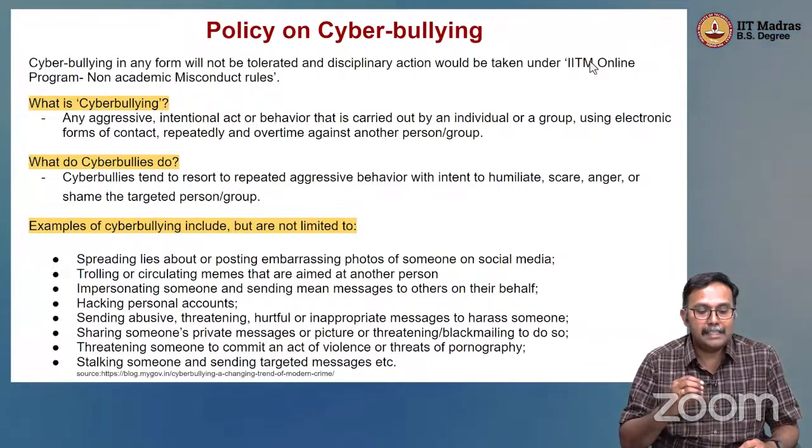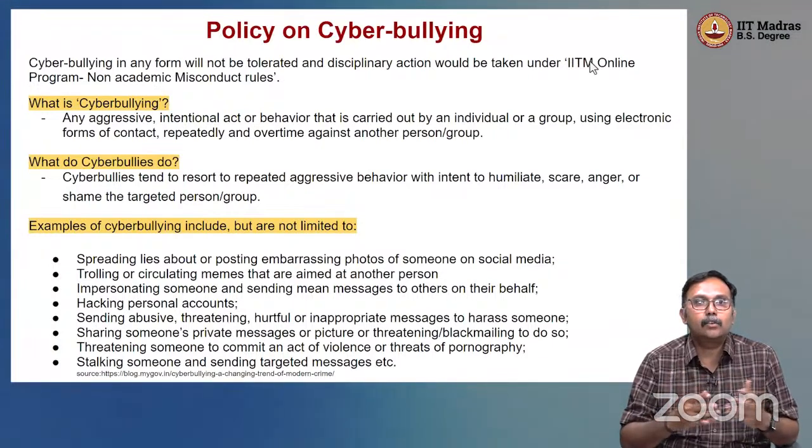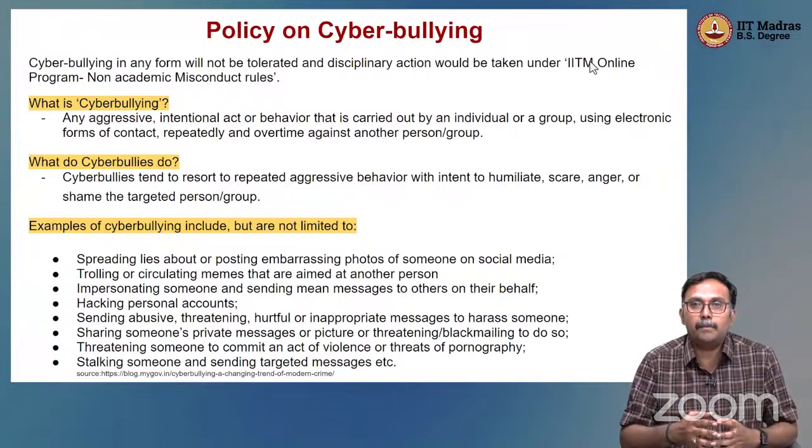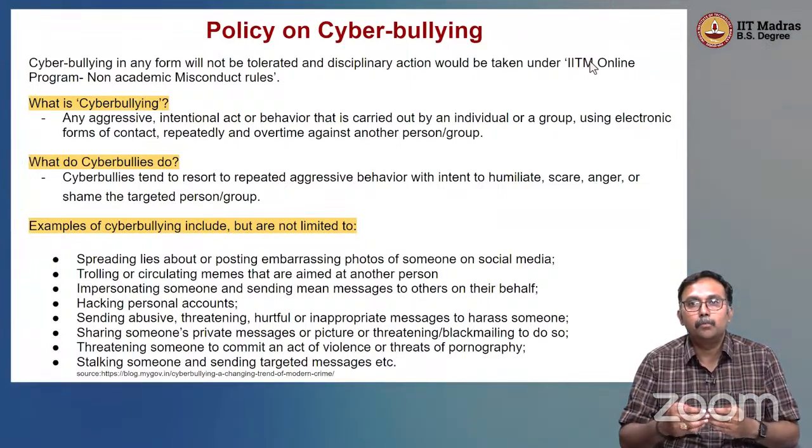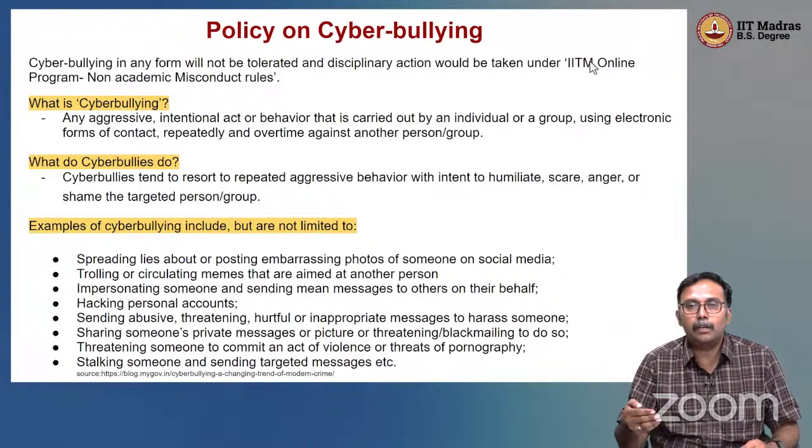So cyberbullies generally tend to resort to repeated aggressive behavior which is intended to humiliate, scare, anger or shame the targeted person or group. So if somebody is doing that, then if you are somebody who is a victim, please reach out to us. If you are somebody who is aware of something like this happening, please inform us. Please make sure that it stops. It is a serious violation, and in a program of this sort where most of the interactions are going to be happening in the electronic world, it is important that you understand the consequences of such actions.